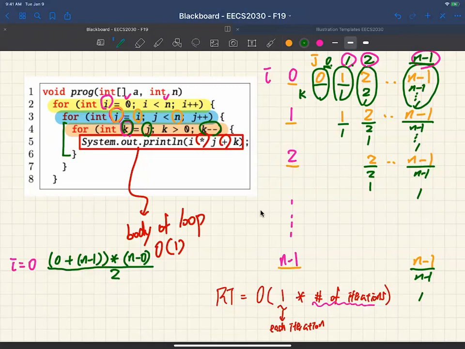Of course, how do I know I should rewrite the stuff? Well, it's kind of according to experience. Because when you do math, you've got to be a little bit creative when you try to identify the patterns. Okay, so now let's try i is equal to 1. When i is equal to 1, this particular one is 1 iteration, and for this one here is 2, all the way to here, that'll be n minus 1. So now the front will just be 1. The end will just be n minus 1.